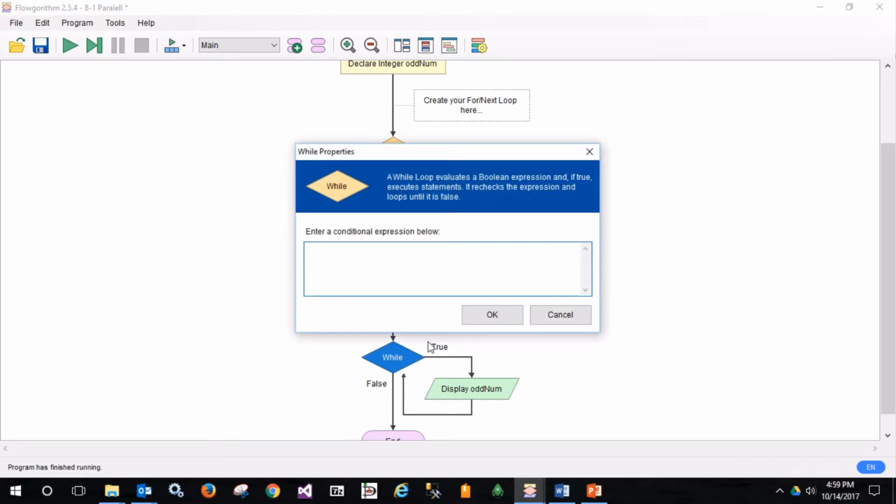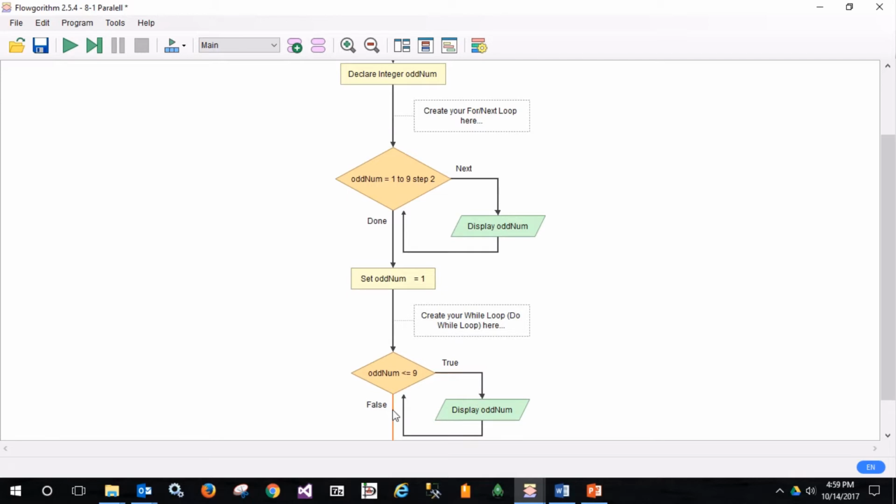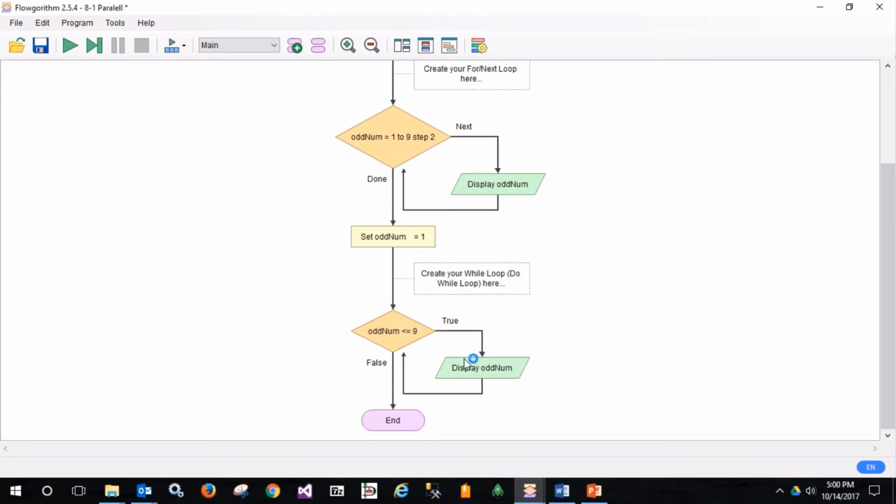We want to do this loop while odd num is less than or equal to the value 9. It's going to come through here, but if we leave it this way, it will run forever because the value of odd num as it goes through this loop never gets changed. So we need to change the value of odd num.